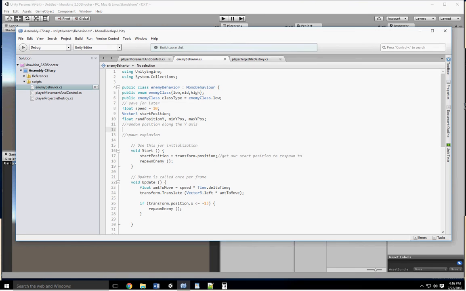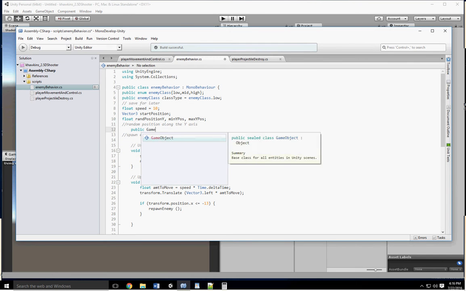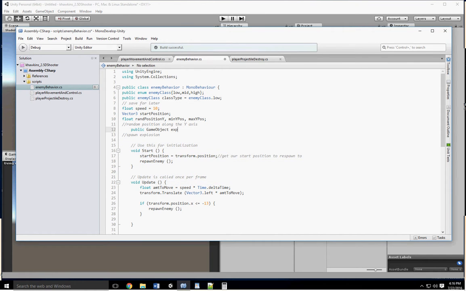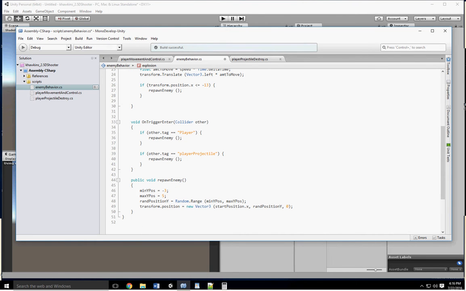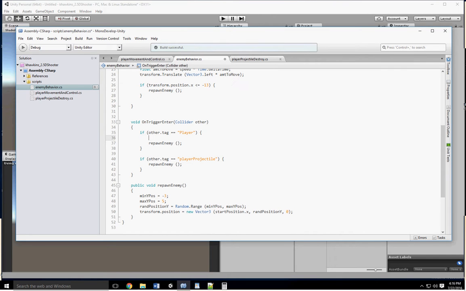And when we hit the player or the projectile hits us, we're going to spawn an explosion.